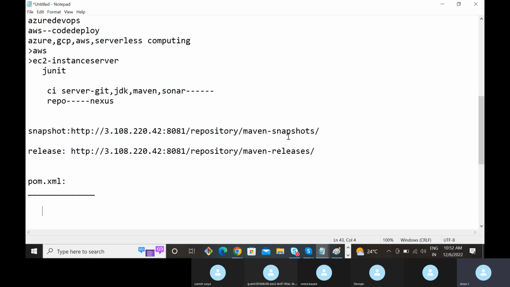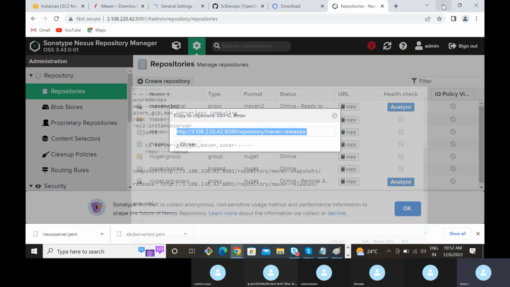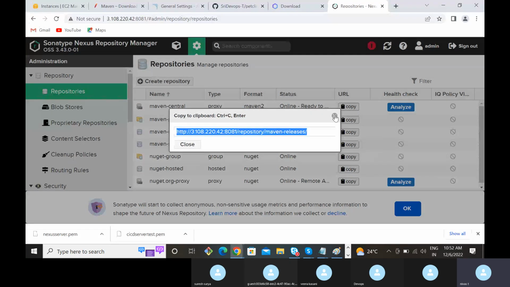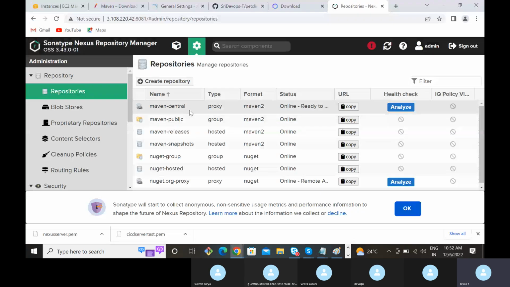So you need to add some key elements in the form of distribution management. You need not worry about it, because at the end of the day, Maven continuously produces artifacts. Some artifacts are under development, some are under release. Continuous development, continuous integration, continuous testing. Till the defects are closed, we have to run the cycle. Every cycle is going to produce so many artifacts.